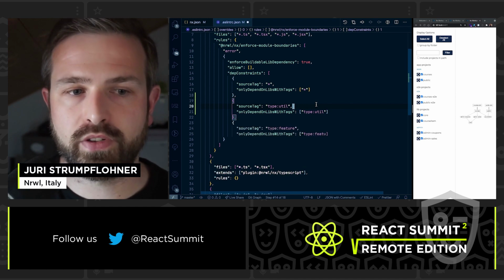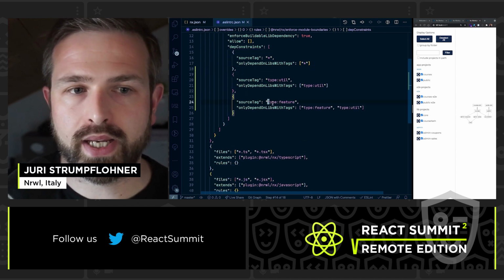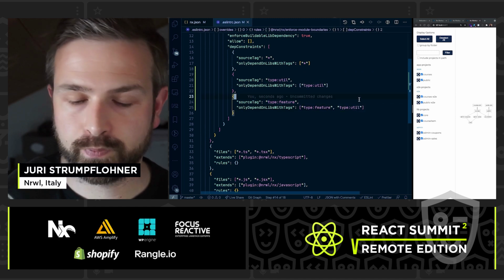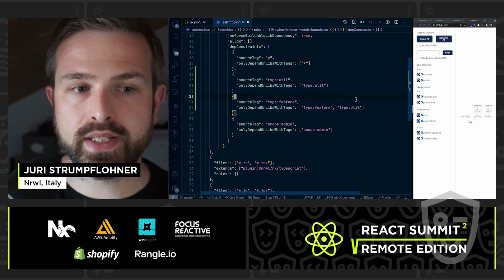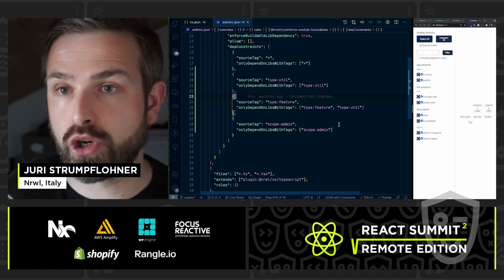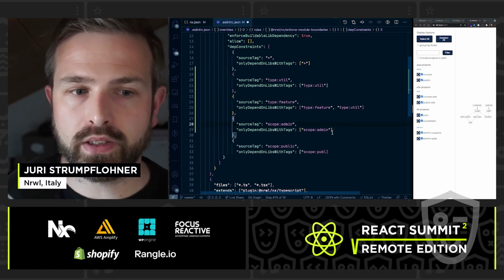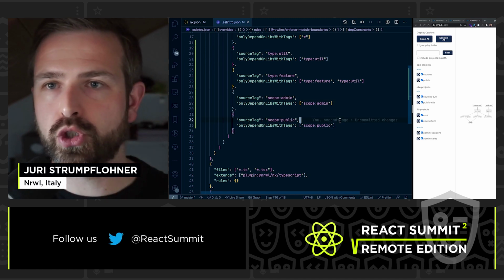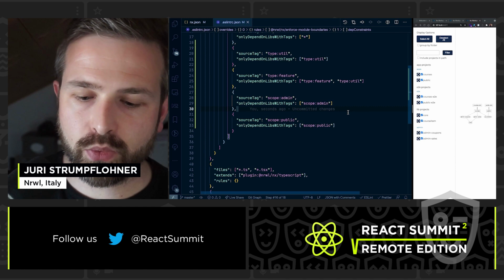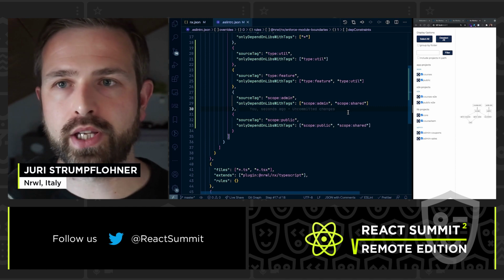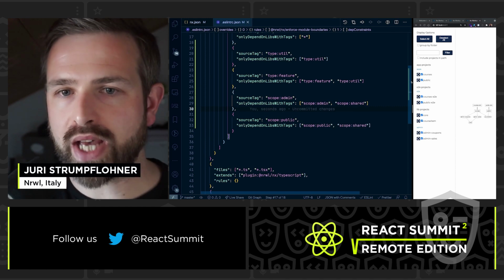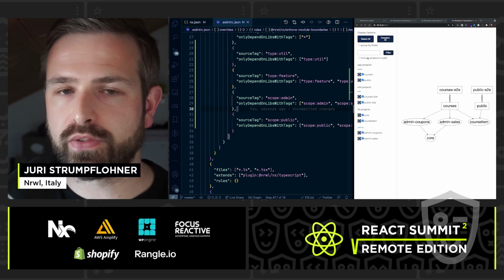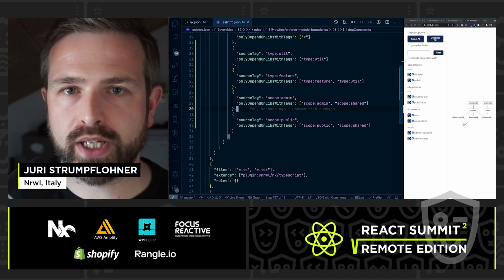And so next we can define the feature ones. Again, type feature can reference other features and type utilities. Then for the scopes, we can say scope admin can only reference scope admin. And finally, scope public can only reference scope public. In this way, we separate the different scopes of our workspace. And obviously, we also need to add scope shared here, because the course item and also the core utility in general might be shared among those different scopes within our workspace.